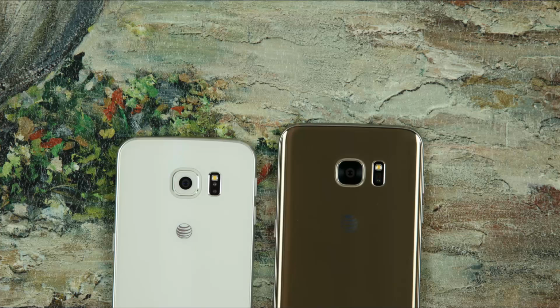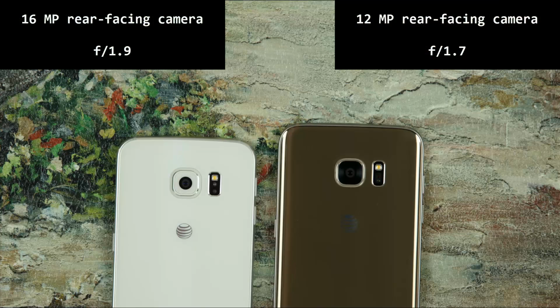Next up, let's take a look at the camera. We have a tough comparison here. On the one hand, we have the S6 Edge with a 16 megapixel rear camera with an aperture of f1.9. On the other hand, we have the S7 Edge with a 12 megapixel rear camera with an aperture of f1.7. Both these cameras are world class.